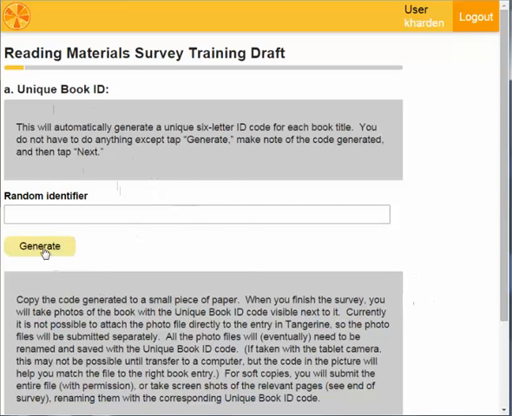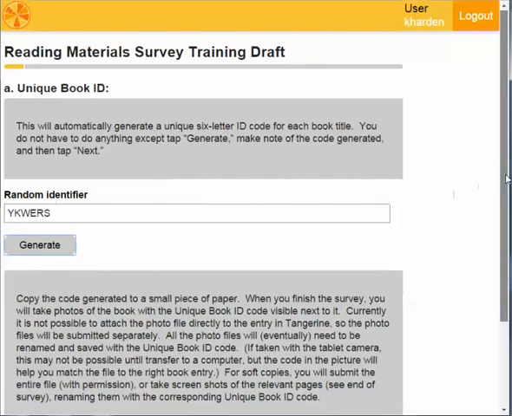All you have to do is tap this button, Generate, and it will give you something. Immediately you'll need to write this down, YKWERS. It'll be different each time, but if I were doing this I would write it down on a small piece of paper so that I can take the different pictures of the book with the code visible in the photo.